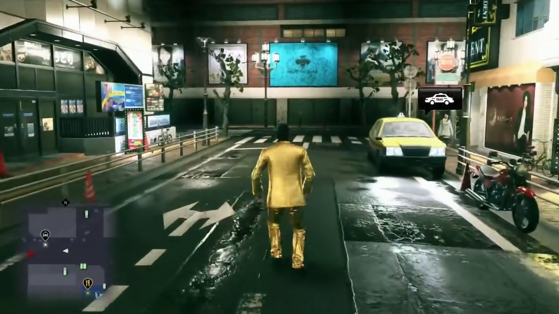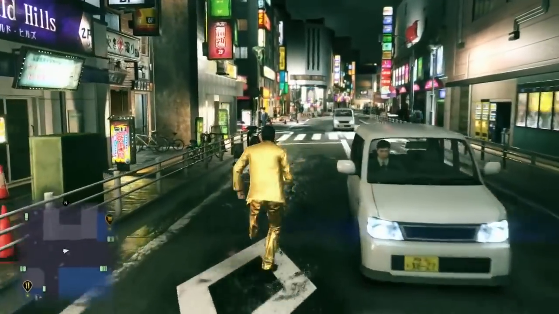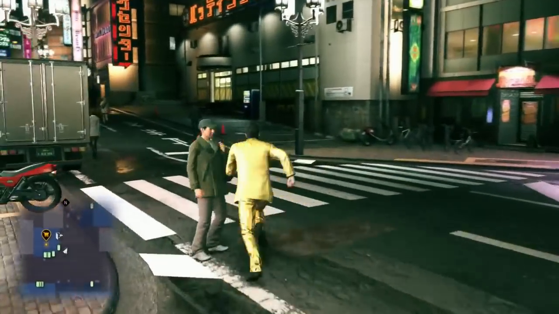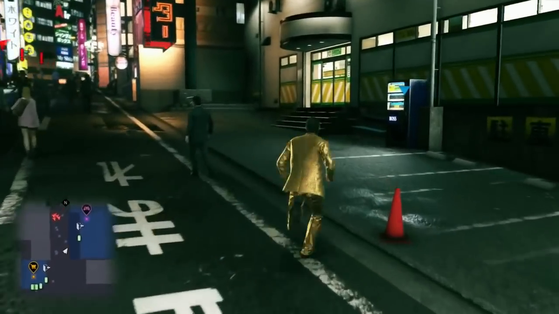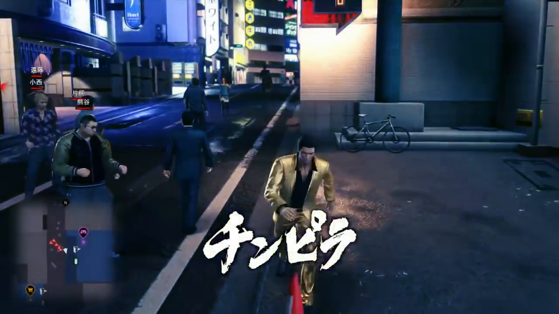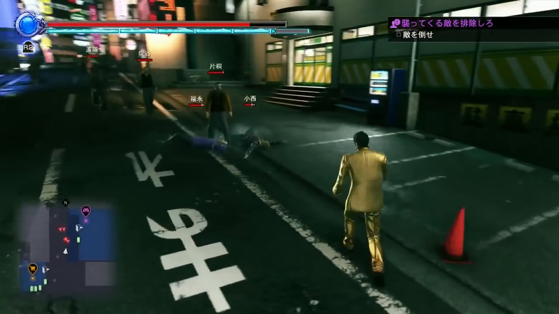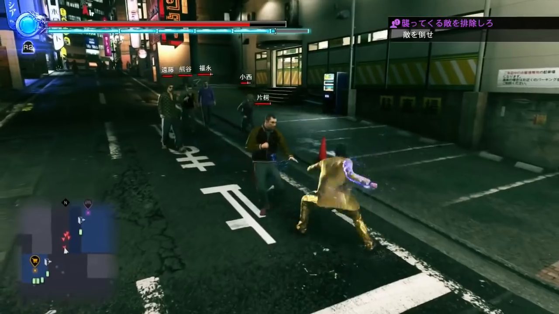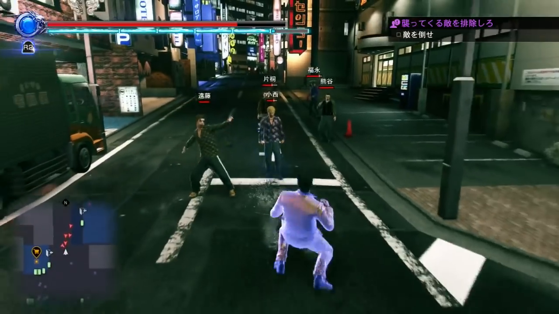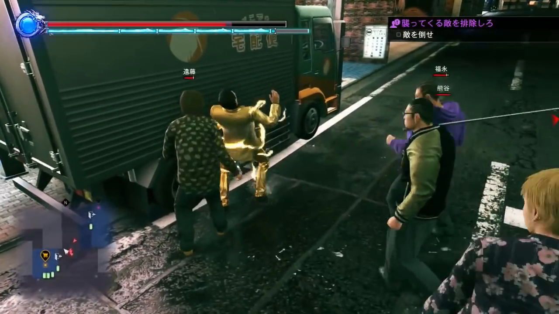Now, we're gonna be heading into Purgatory. Or actually, let's head into the batting cage first. Oh, we got a fight. Let's go. Right. Okay, let me show you what I'm talking about with the combo thing. Look at this. Hold up, guys, come on. See? You can mix up your combo game.